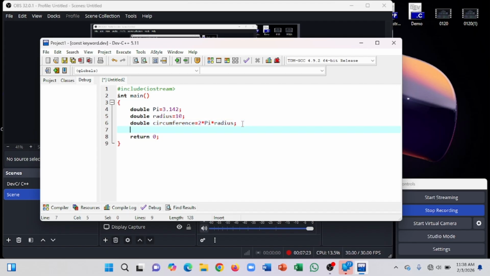And so we're going to display our circumference. Standard output circumference, because we're going to display our circumference.